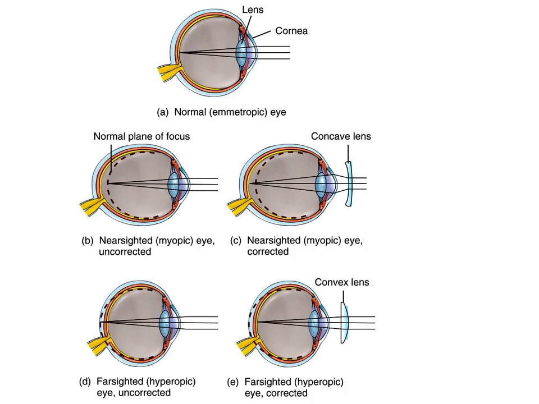Whereas in the farsighted or the hyperopic eye, there is an increase in the superior inferior axis and a diminishment in the anterior posterior axis. In this case, the retina is actually moved closer to the lens. We correct this by adding a convex lens in front of the lens of the eye, which causes initial refraction towards the center point, allowing for focusing of the light onto the fovea.